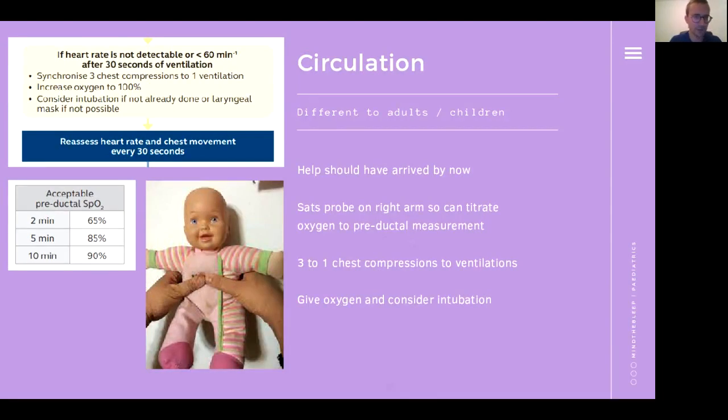As you can see over on the left-hand side of the screen, we have some acceptable preductal sats. At 2 minutes, we're not expecting the baby to be doing a fantastic job of breathing on their own. They've gone from having fluid-filled lungs into a world full of air. It's unreasonable to expect them to be breathing perfectly at the start. So 65%, and we're happy. At 5 minutes, we're hoping that they're getting it together. It should have come up to 85%. And after 10 minutes, we would hope that their saturations are above 90%.